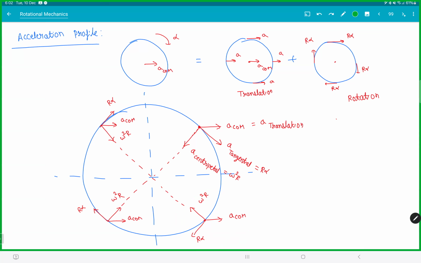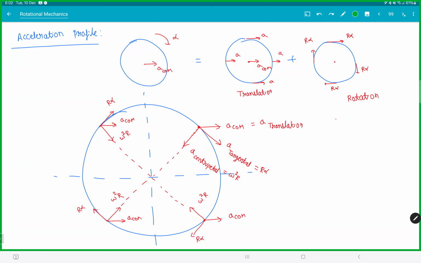Think about it logically. If I resolve r alpha into components, it will be like this. Omega square r into components, it will be like this. The vertical will cancel. The horizontal will be like this, forward. So the second quadrant can have acceleration in the horizontal direction. It can't be in the vertical direction. Similarly, if you look at the first quadrant, same thing. In the first quadrant, the direction can be negative y-axis. The third quadrant can be in the vertical direction. Are you getting how they can frame questions?